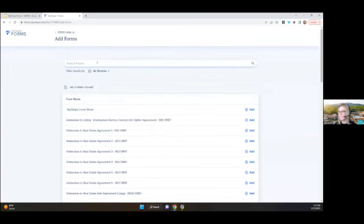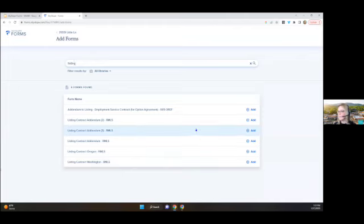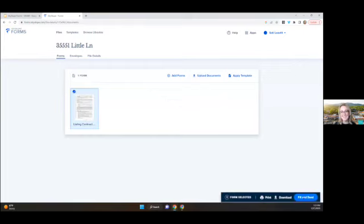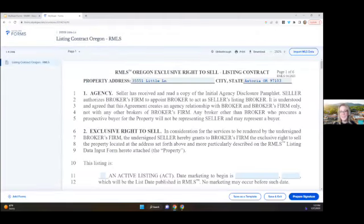And so then let's just say I'm going to do that listing form here and go ahead and select that. Click next to move forward. This is probably the biggest thing people miss: you have to click on it to get this action option in the bottom left. So just click anywhere on that form. You can also hover over the name here to see the full name of that form. Fill and send.